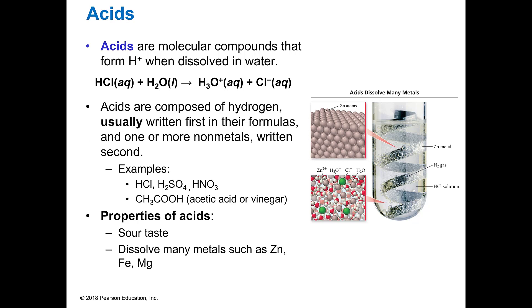So let's do a little defining. Acids are actually molecular compounds but they dissociate as if they were ionic, and so they dissociate by producing a hydrogen ion and then whatever the anion is will also become an ion. They're composed of hydrogen and that's why when you see the formulas you see that hydrogen written first because that hydrogen is what is actually going to participate in that reaction.